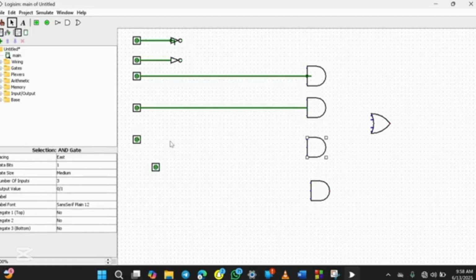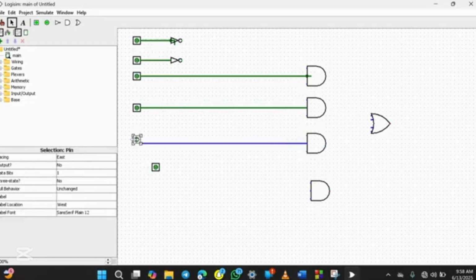Right, so at this point we are done connecting the pins to the AND gates. So we move on to connecting the OR gate to the rest of the AND gates.